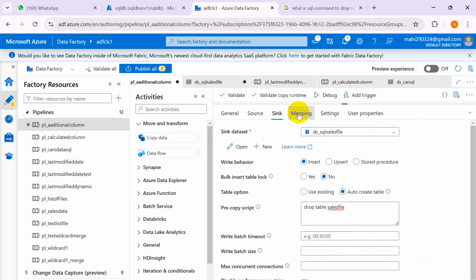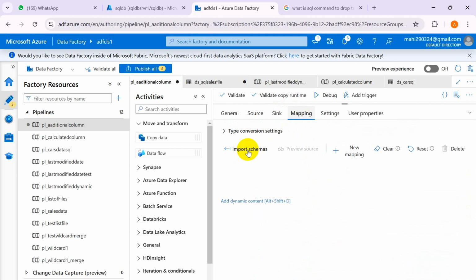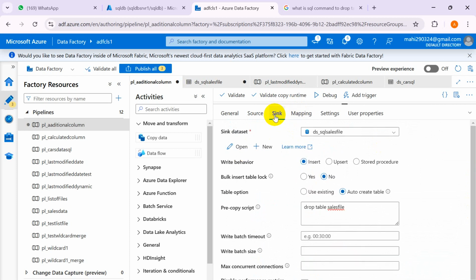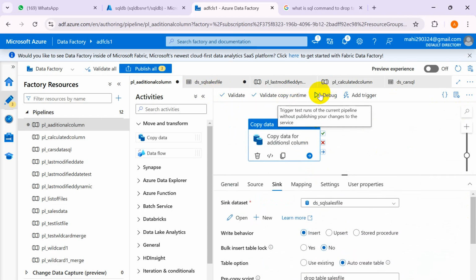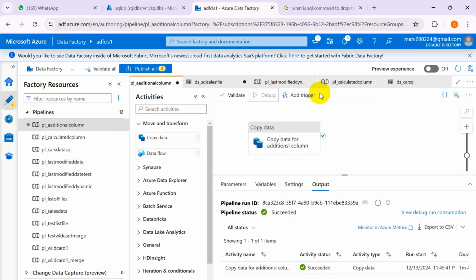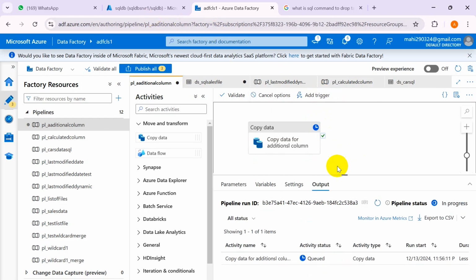Now what I will do, I will go to mapping, or let's first create this, then we will come to this. Okay. So let's debug the same exercise. What debug will do, first it will run the pre-copy script, and in the pre-copy script we have mentioned drop the table, right?